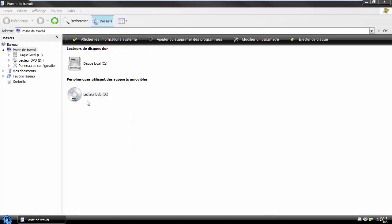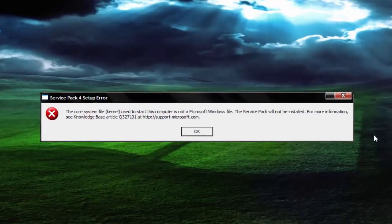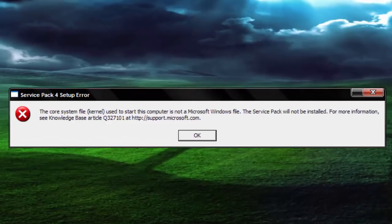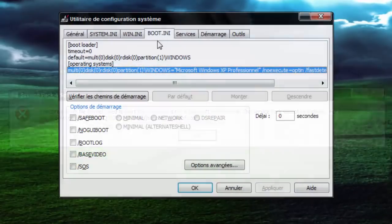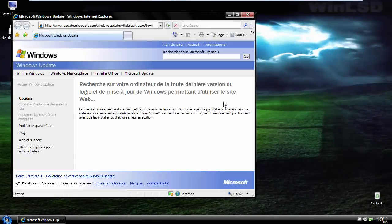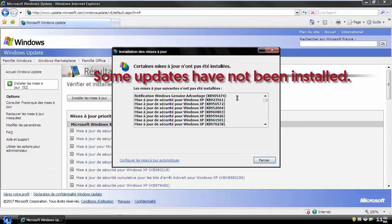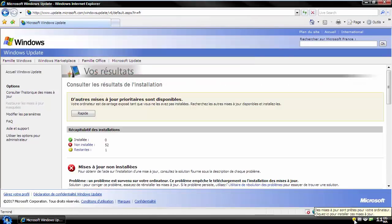I wanted to install the unofficial Windows XP Service Pack 4, which installs Service Pack 3, some more updates, and enables the POS ready patch to get security updates until April 2019. But it comes up with this warning saying I have a modified kernel, which is supposedly this optimized kernel for Pentium 4 hyperthreading. Even the screensaver tells you it's optimized. So I thought of just updating Windows little by little using Windows Update. Some updates installed, but most of them failed without explanation, including Service Pack 3. The reason is probably the same.